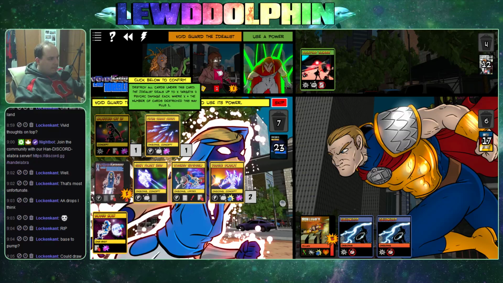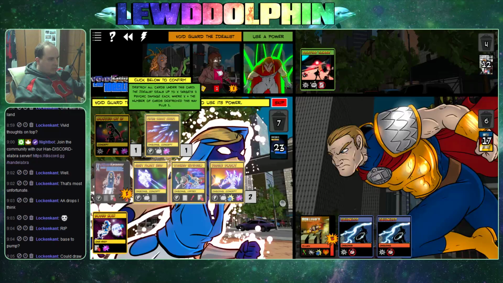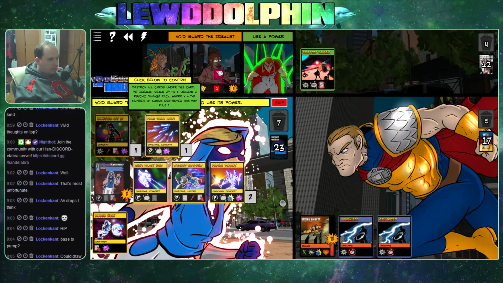I could go, like, balls to the wall here. Because this will be 2 plus 1 plus 1 minus 1 is 3. I've dealt 4 damage this turn. So actually, I'm going to destroy that card, like, soon. Move the card from Monster of Id. Karate Robot deals 3 plus 1 plus 1 plus 1 is 6. Minus 1 is 5. And Rooftop Combat is destroyed. The next one does 4. 5 plus 4 is 9. And then this is going to be 3 is 12, so he'll be down to 3.